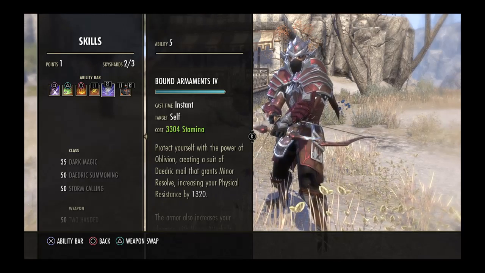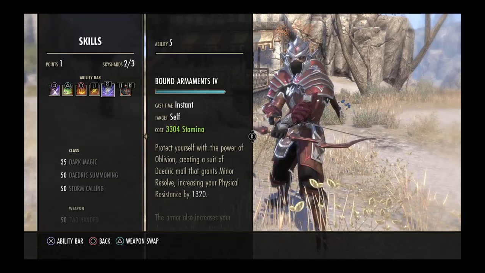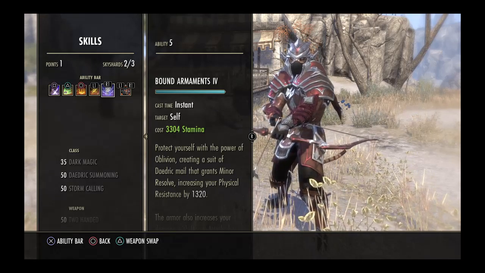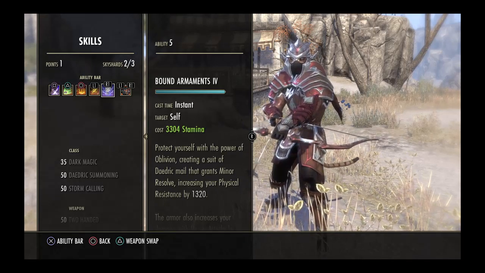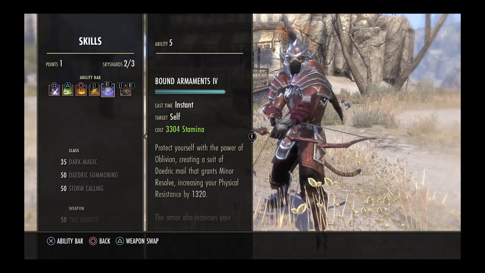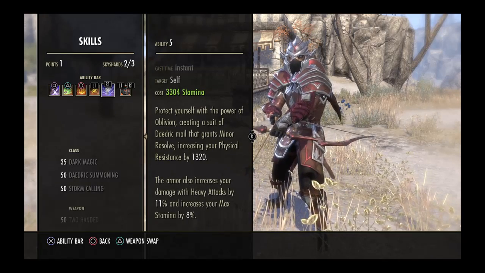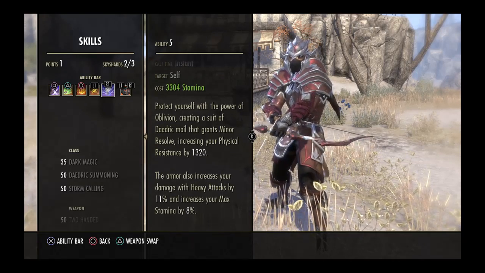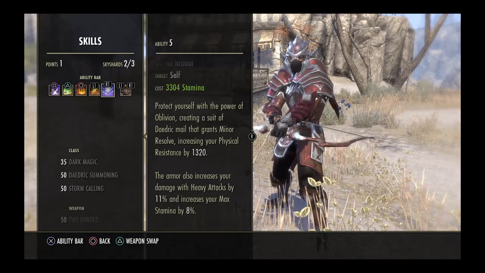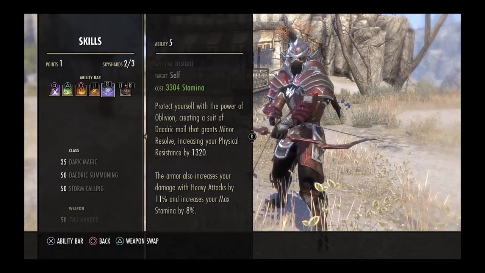Now, I know a lot of things have changed in the Fighters Guild. I love every aspect of what the devs have done for the Fighters Guild. When I've tried to implement the numbers or take a look at it, it is pushing out a little less DPS for this build specifically. So we're going to run bound armaments all the way. Bound armaments gives us also a physical resistance, and it increases our max stamina, and also increases our heavy attacks, which with the bow, when you're doing a heavy attack, it's great.